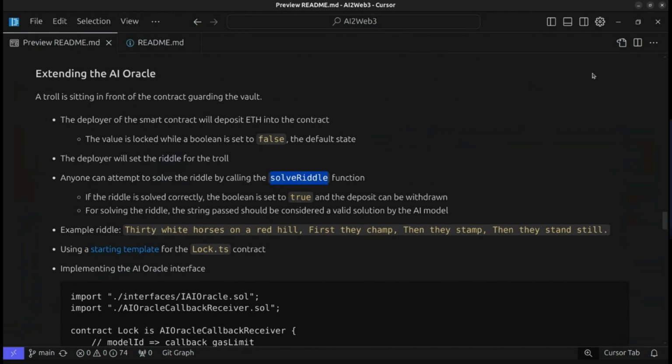What's the solution for this? For someone to actually claim the money, they would need to pass the correct solution. How to evaluate that inside a smart contract? Because there are some different words that would solve that riddle.